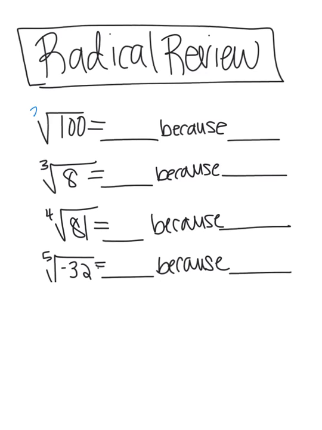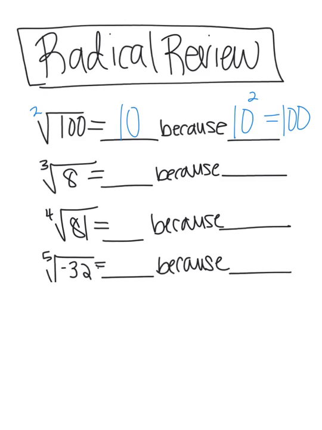There's really this invisible 2 out here. We don't have to write the 2 because it's just commonly known that that's the square root. So we would ask ourselves, what number would you multiply by itself twice to get 100? And so that would be 10, because 10 to the second power, 10 times 10, is 100.